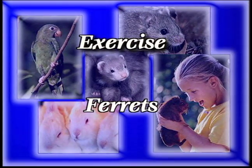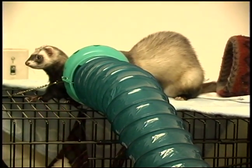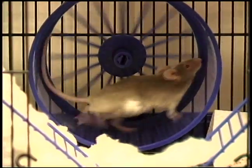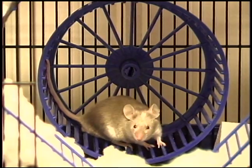The animals that really need a lot of exercise out in a room would be a ferret and a rabbit and guinea pigs. And they can be housed in their cages and sleep and enjoy their time in there, but every day they can be let out to run around. Rabbits and guinea pigs just like to run around a room, but ferrets like to have toys and tunnels. And you can get lots of tubes and tunnels for them to run through to keep them busy. And smaller animals such as the hamsters, gerbils, and mice do fine in their cage as long as they have an exercise wheel that they can run and run and run in.